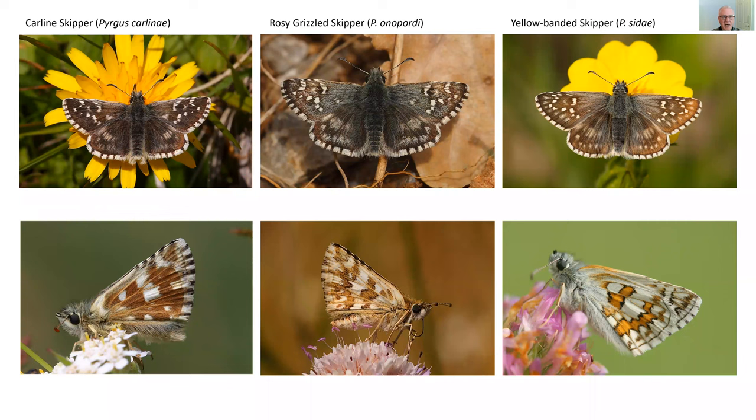That's enough of the heath family. Next we move on to an even greater nightmare: the dreaded family Pyrgus. Not a problem in Britain because we only have one — the grizzled skipper — but in France there are 15 of these species and they all look very similar. Like the heaths but more extreme, many have adapted to different altitudes and locations. I've spent a lot of time with this group, even spending a couple of days in the basement archives of the Natural History Museum studying trays of these, though a curator warned me not to assume the early entomologists labeled them all correctly.